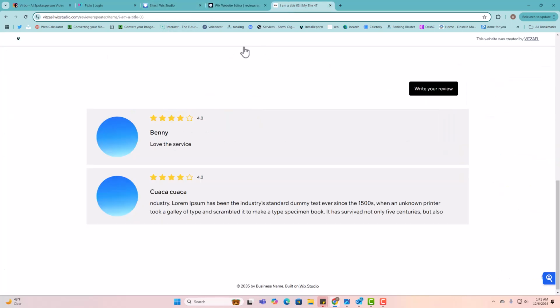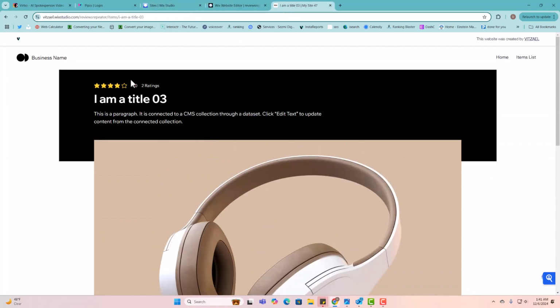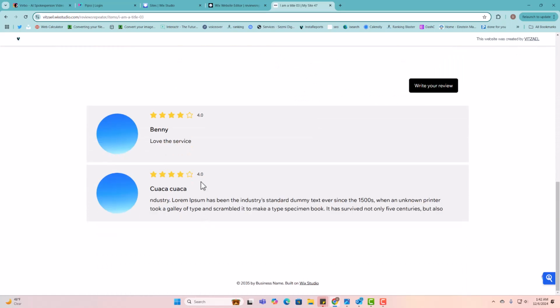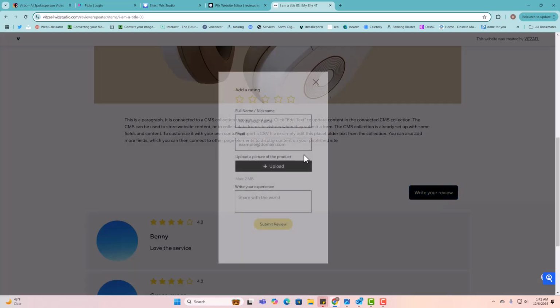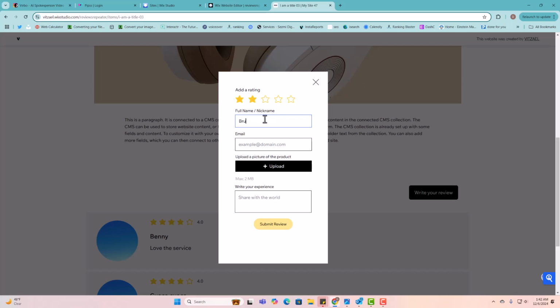And then right here, now you notice it shows that there's an element that's 4 reviews, 2 ratings. That's the average, right? And then we have 2, 4 reviews. So if I write one more review and we do, let's say 2 stars, and now I'm going to do this name.